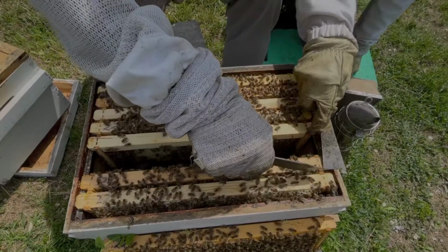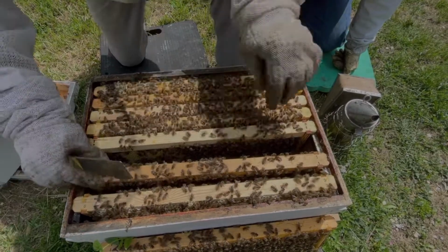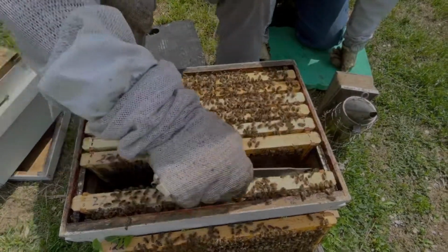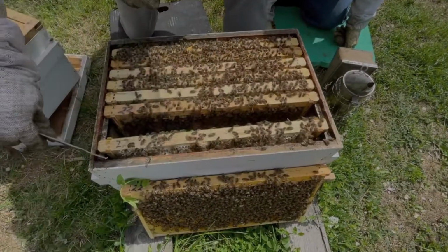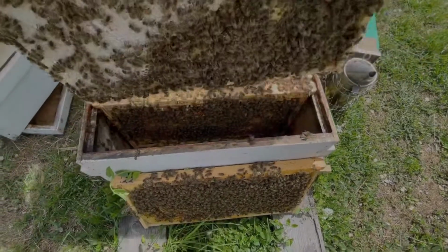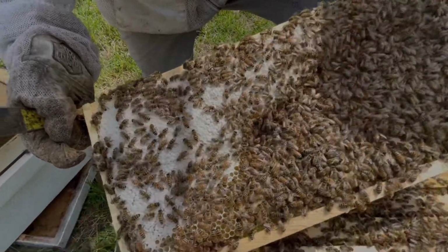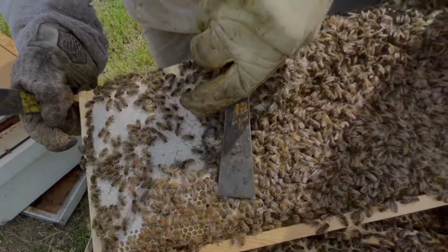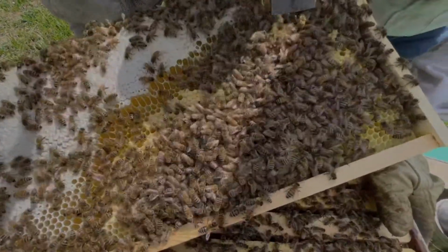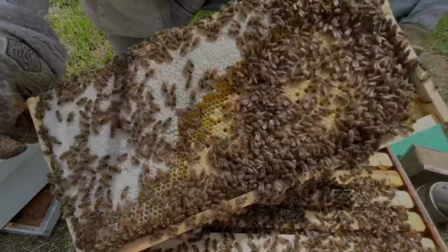Next one I can tell is all drawn comb. Yeah, and they've gone and started to fill that one up. This one on the end is freshly drawn comb. It's all honey on this side. Oh man! Look at how thick that is. Wow. Okay, remember last week we saw this one was all drawn out. See that? But they irregularly drew it out, and so we pushed it to the outside, and they'll slowly get rid of this brood right here and continue filling it with honey.